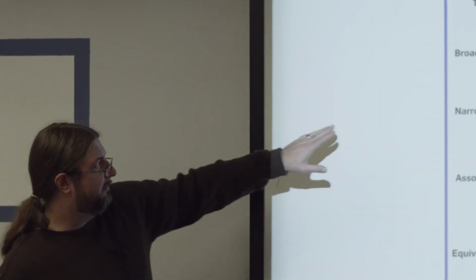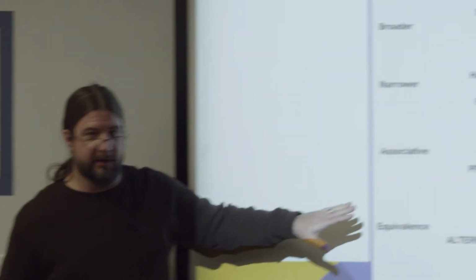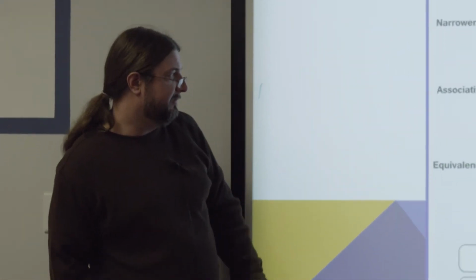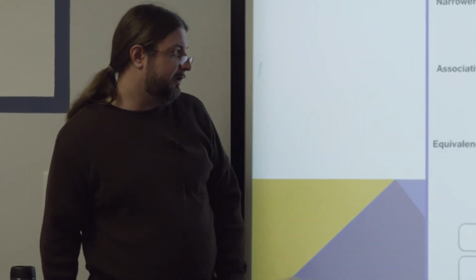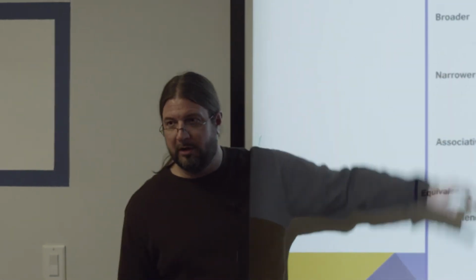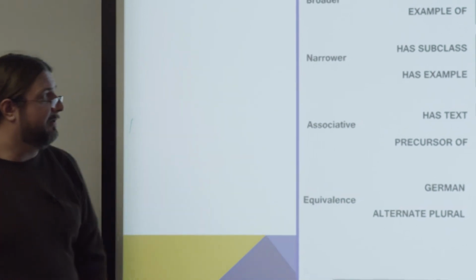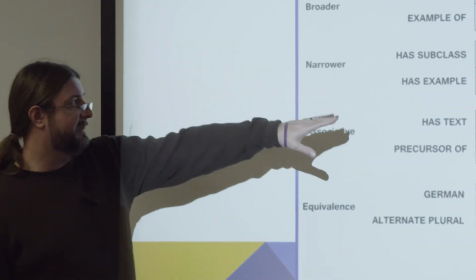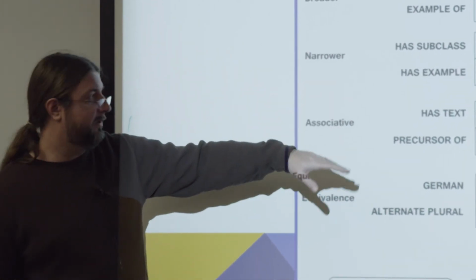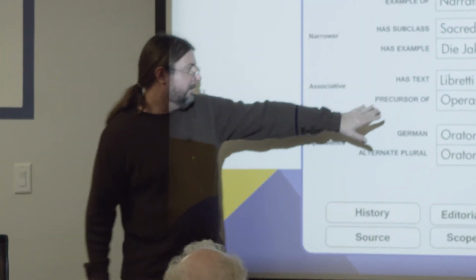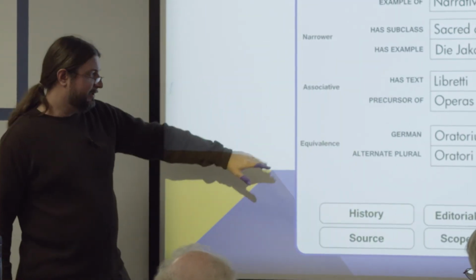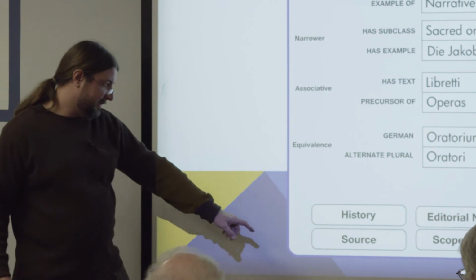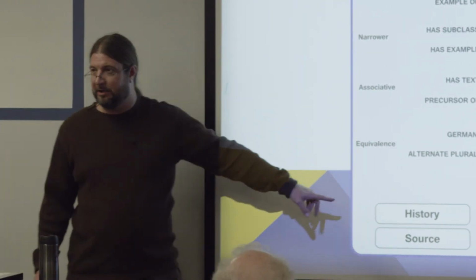So instead of term, broader, narrow, or associative, there will be several kinds of broader terms. There will be several kinds of narrower terms, several kinds of associative terms. So here I chose oratorios, which is a subclass of vocal music, an example of narrative music. It has a subclass, sacred oratorios, and so forth. These are associative relationships, which I just invented, and a few other language things. And then, of course, you'll have the normal buttons at the bottom that you can customize and put anything you want in them.